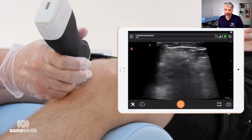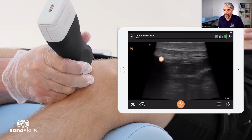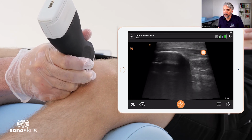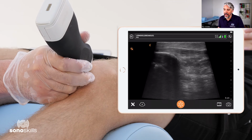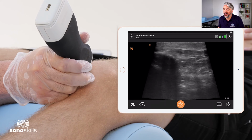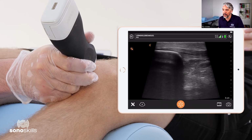So let's look at this last demo of this talk and place the transducer first in longitudinal view over the patellar tendon, connecting the patellar bone right there. And we can see the patellar tendon right there. I'm going to scan from medial to lateral to scan every part of the tendon. And if I've done that, I'm going to scan from proximal to distal to follow the tendon all the way to its insertion at the tibial tuberosity.